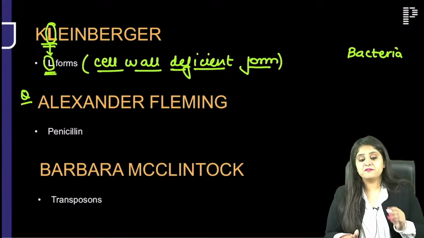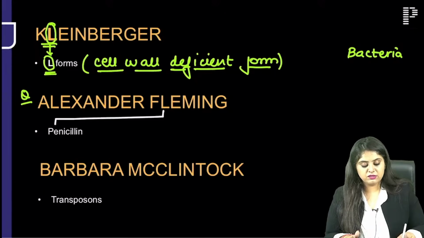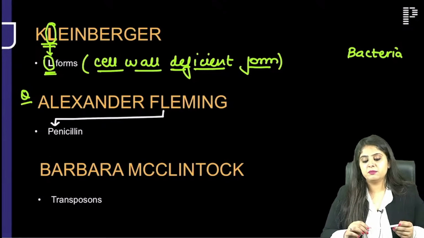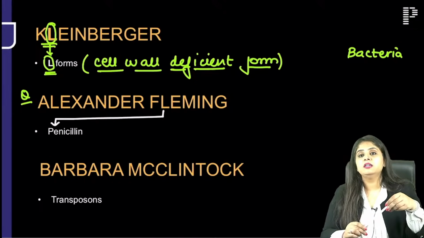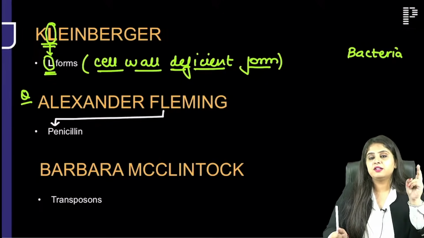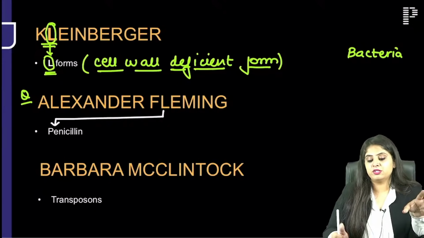Alexander Fleming gave us the first antibiotic drug that you had to consider. What did Sir Alexander Fleming give us? Penicillin. Do you guys remember, in NEET UG it was a very famous question. These two questions: number one, the first vaccine was given by Sir Edward Jenner, and second, Sir Alexander Fleming gave us penicillin. These two have been favorite NEET UG questions.